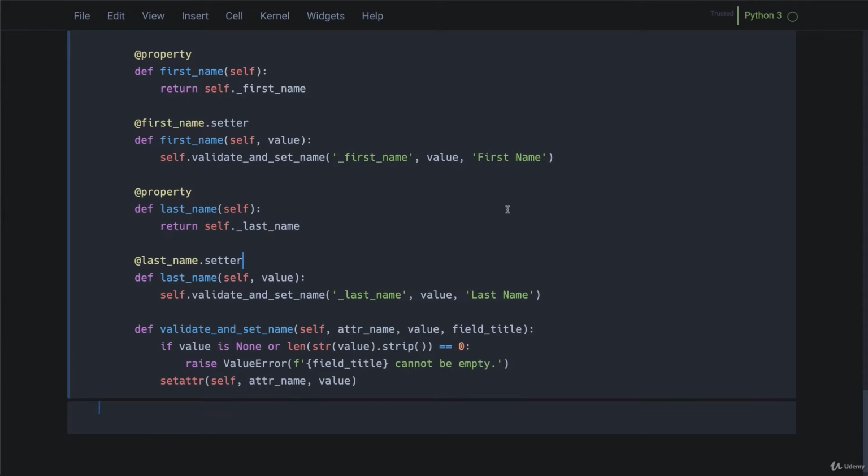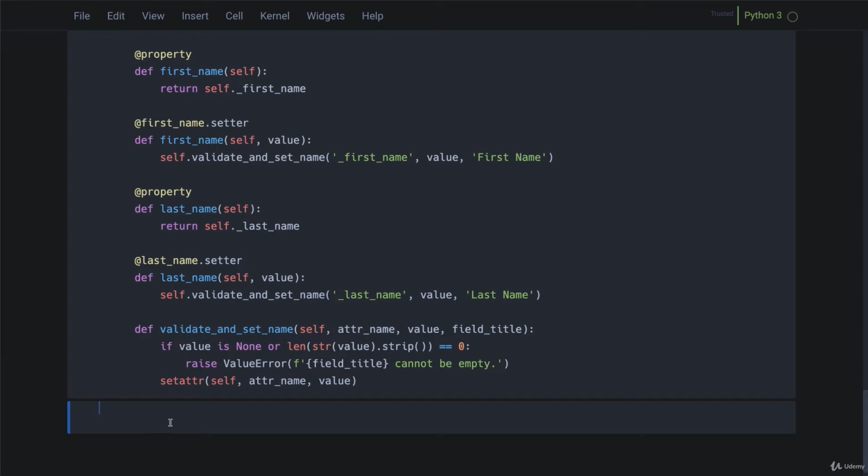Okay. So you notice how I was able to pass in the attribute name as a string because I know what it is. Inside this last name method, I know what my underlying storage name is, right? So I'm passing it as a string, and so this is why I have to use the setattr function, because I have the attribute name as a string.